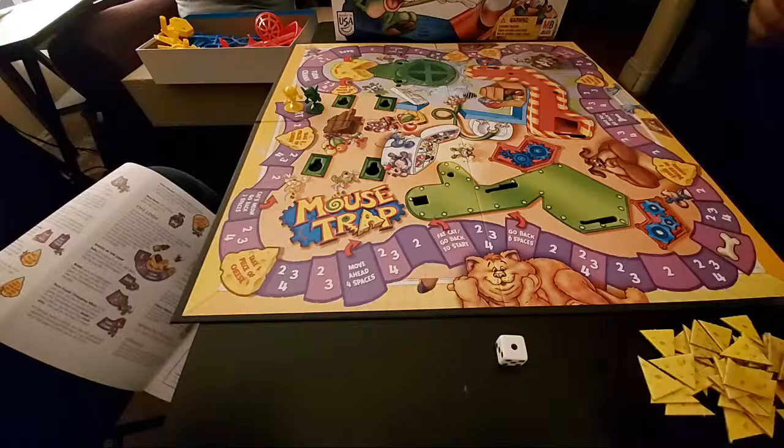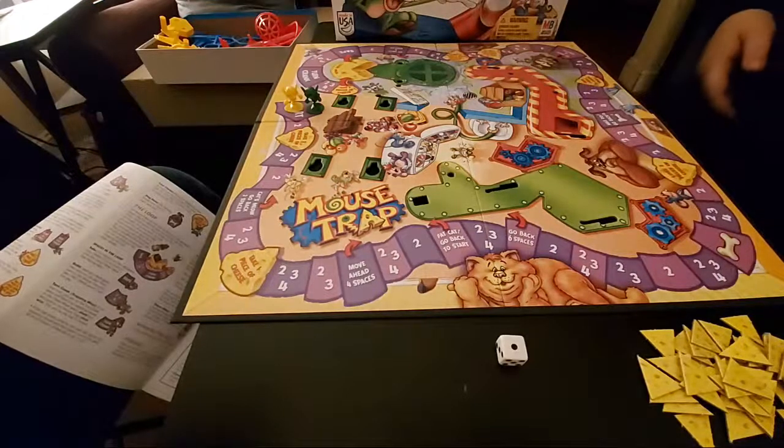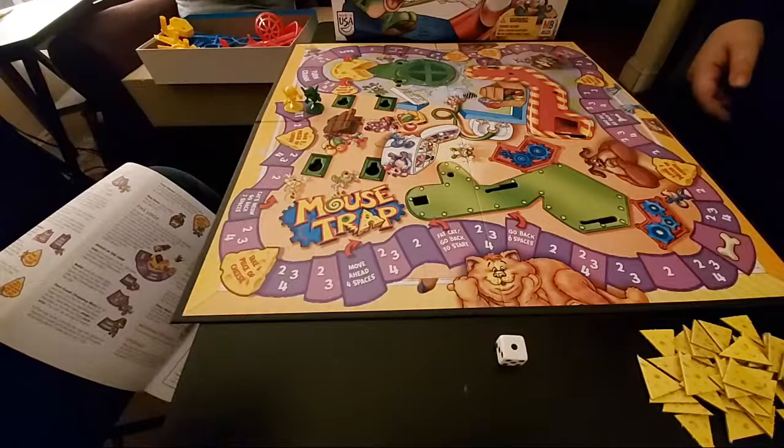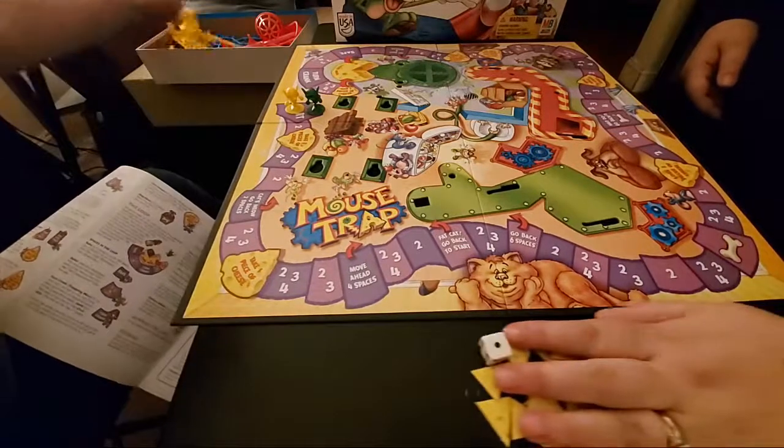We probably should have read these directions better before you started filming. Well, there's not much for the directions, really. But the start of it, if that's what we're going to do, is the stairs, the blue. The stairs go and kick it off. Where does all the cheese go? Just off to the side, we collect it during the course of the game.